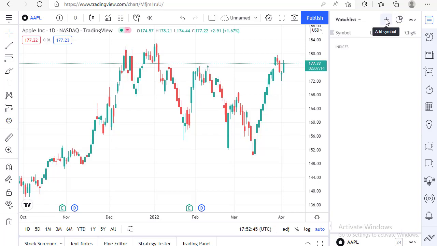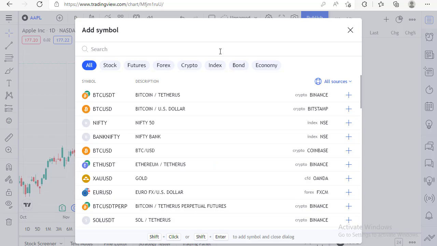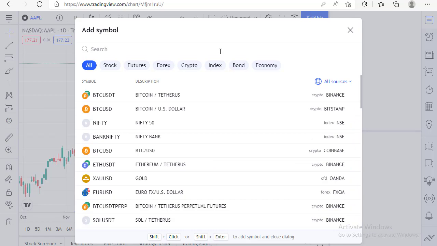For you to do that, you click on this plus sign. If you click on the plus sign, then you select the currencies that you want to trade based on the type of trader you are. If you are trading GBPUSD, you type it. If you are trading NZDUSD, you can basically select all the pairs that you trade. Then I'll type GBPUSD.